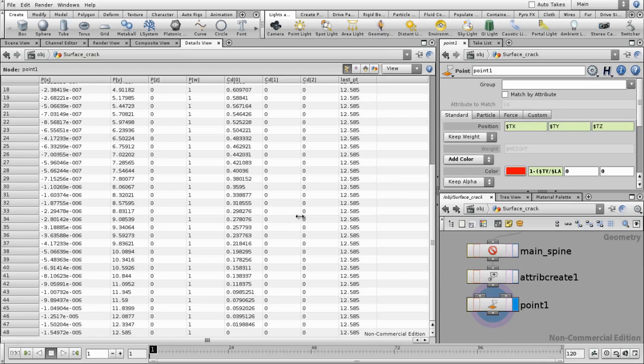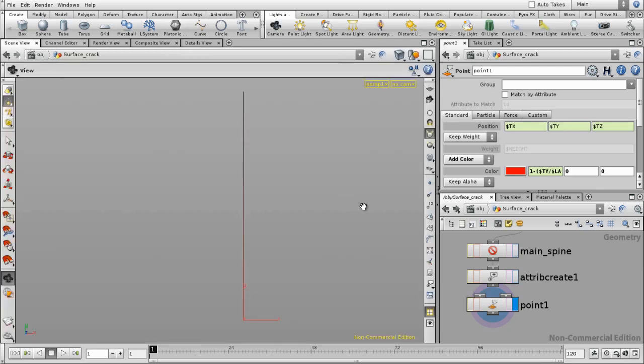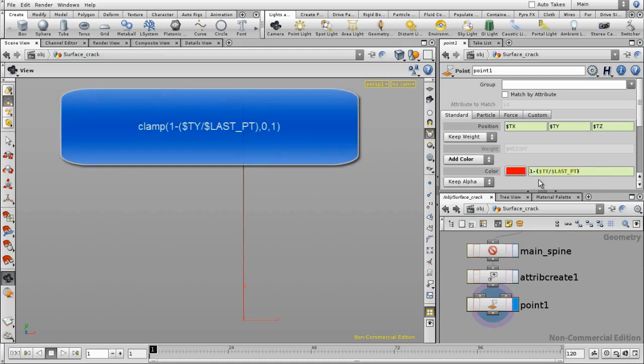If the math didn't work out to be exactly 1 and 0, maybe you went into a little negative value because of the math, or maybe this didn't actually equate to 1, that sort of thing. You could also edit the expression if you needed to using the clamp function.